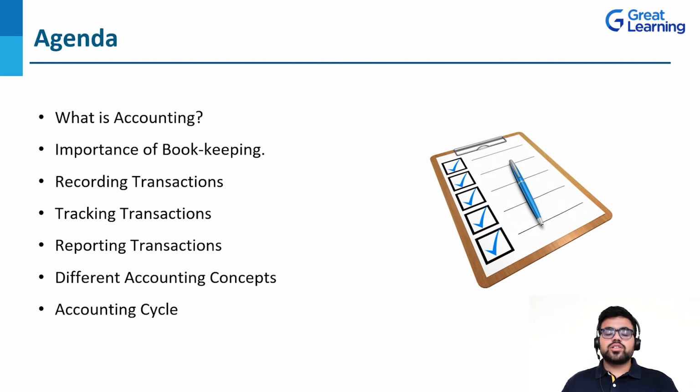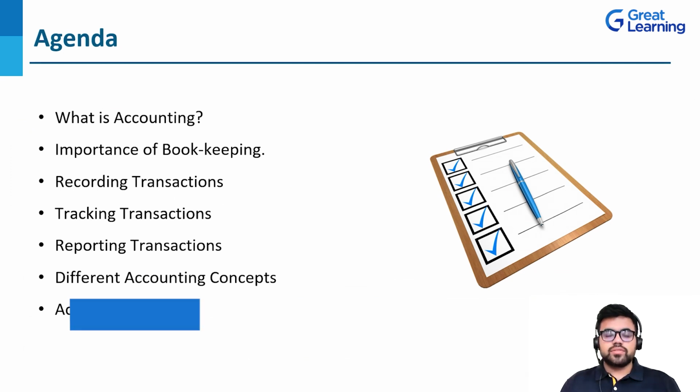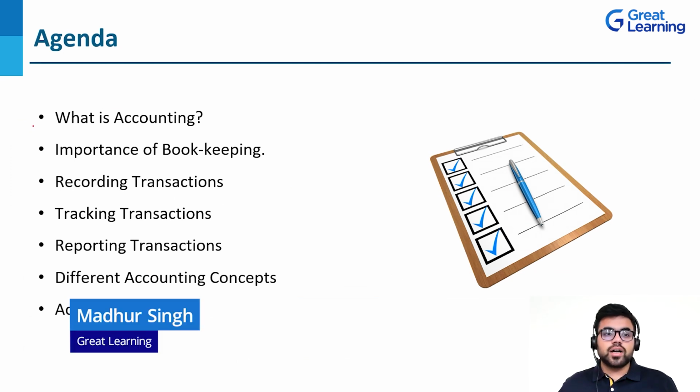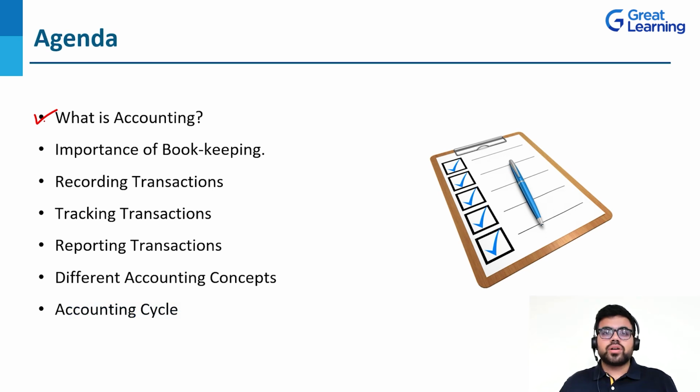Before moving on, let's look at some of our learning objectives. So we'll start by knowing what is accounting, what is the need of accounting, and also what is the use of accounting. Then we'll know the importance of a term called bookkeeping in accounting. Furthermore, we'll be knowing basic terms and terminologies that are used in the accounting world. And also we'll know some of the ways in which we can record transactions.